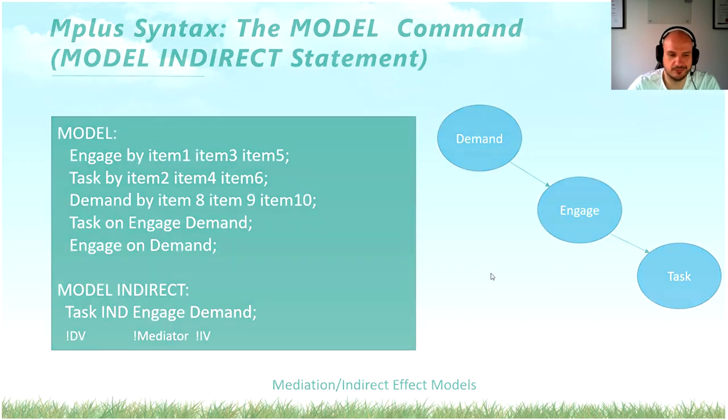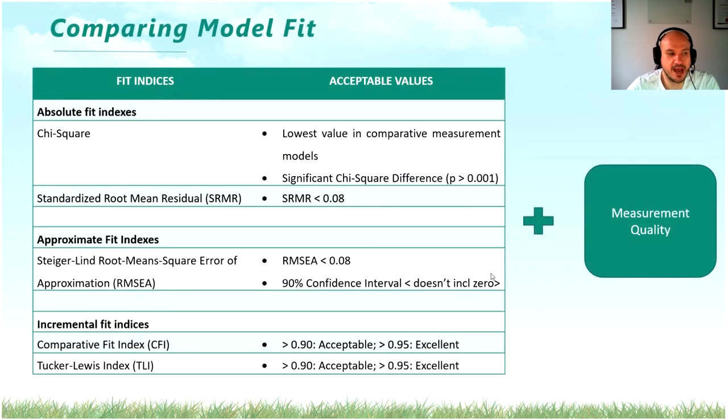You guys are smart. So now, once we estimate this stuff, we have to figure out a way to help us understand what model is actually the best. We utilize some fit statistics from Hu and Bentler. They basically said that there are some absolute fit, approximate fit, and incremental fit indices that we utilize, and we use all of them, right? So it's not just one of them, we use the combination of all of them.